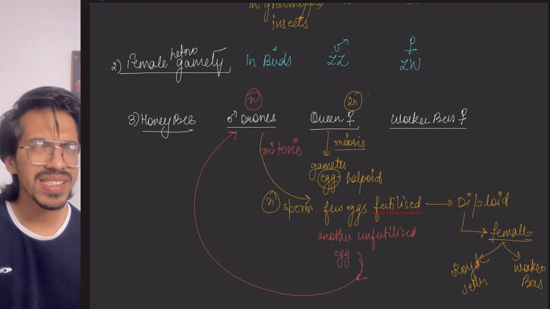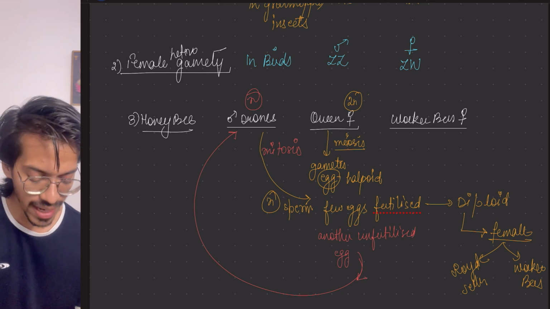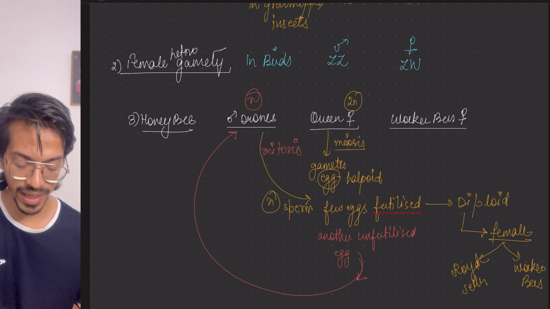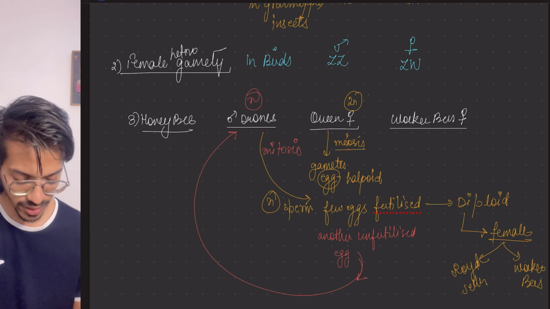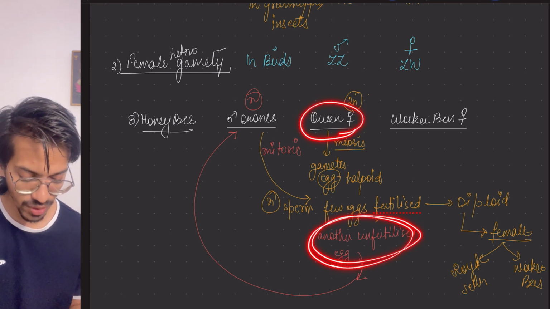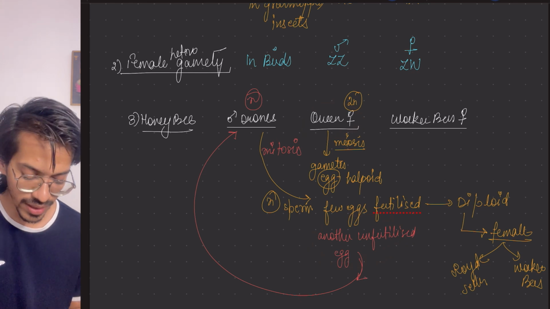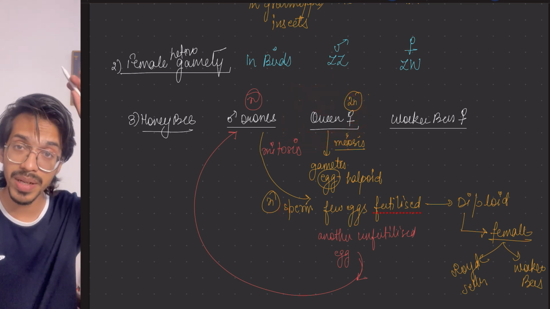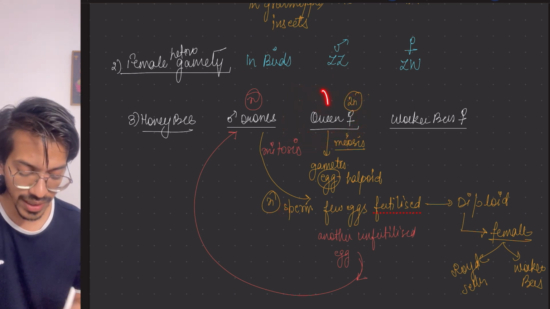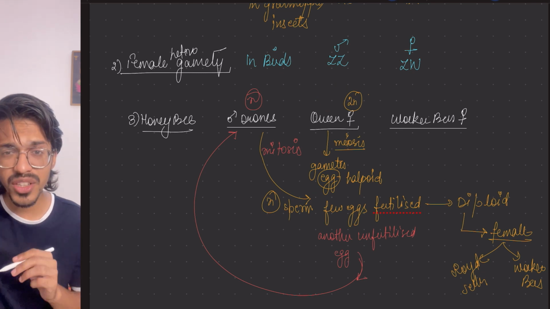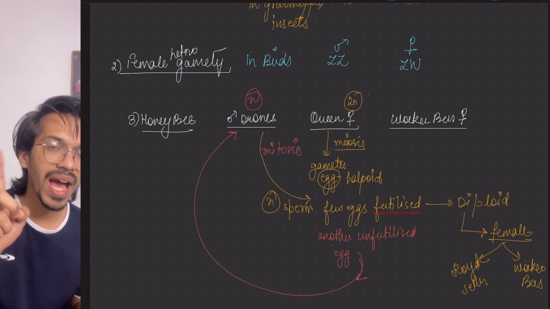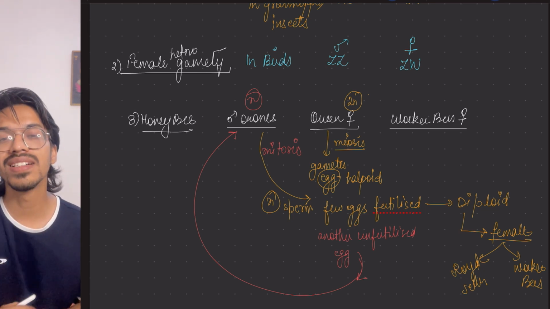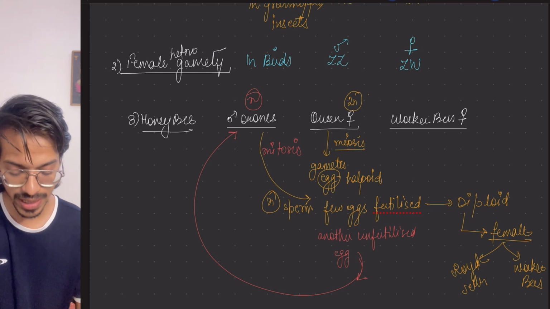So if a statement is given that the queen has a father and a son, look, the queen can have this: unfertilized eggs change into males, so they will be her sons. And the queen will have a father also, because she is formed from a sperm coming from a drone. But the drones do not have a father or a son. They just have a grandfather and grandsons. That you have to remember and understand.